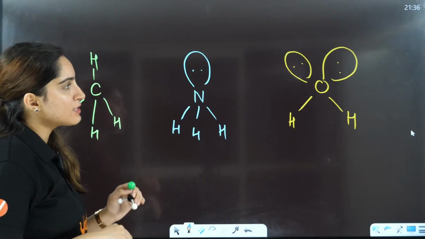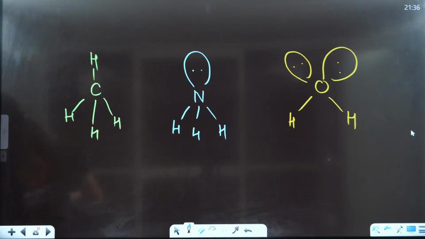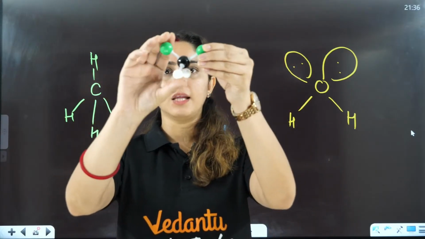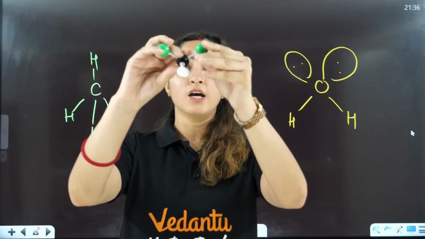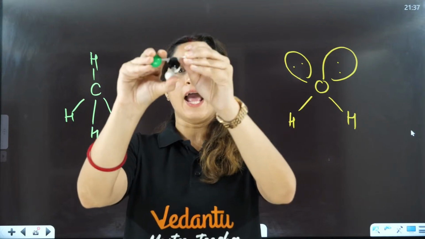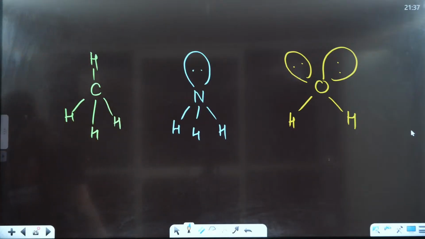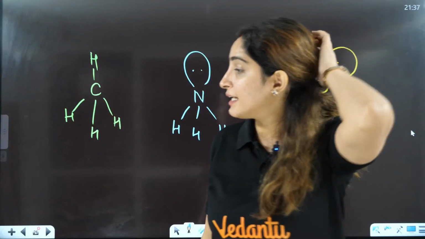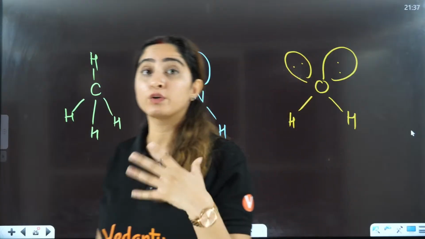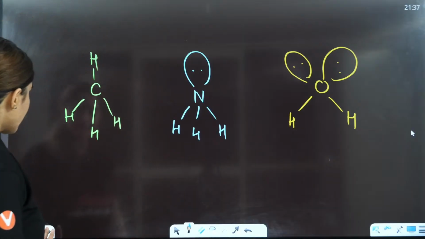So this angle will decrease here. If you talk about this angle here, this will cause even more repulsions, some 104 degrees. Lone pair and lone pair also repel each other, and they are going to decrease this angle, and that will be around 104. In detail we'll talk about these bond angles in the next class, where we are going to discuss the various factors of bond angles, Drago's rule, everything, right? Okay.